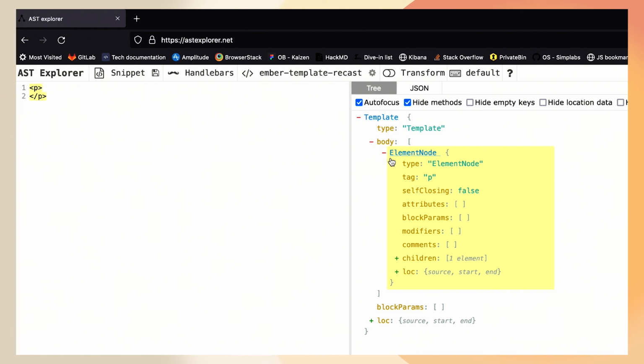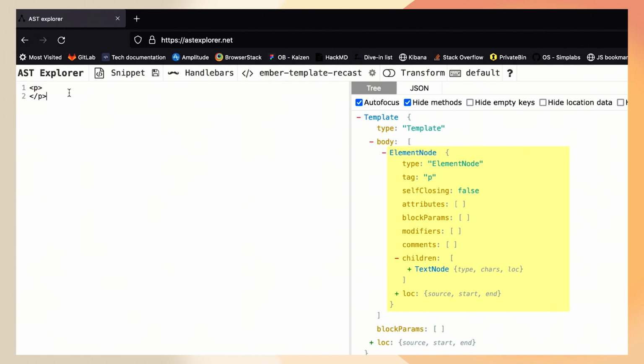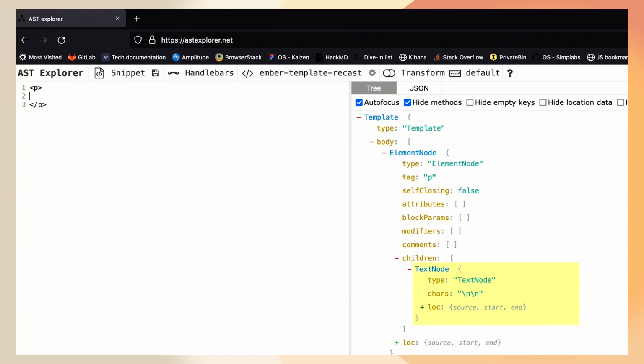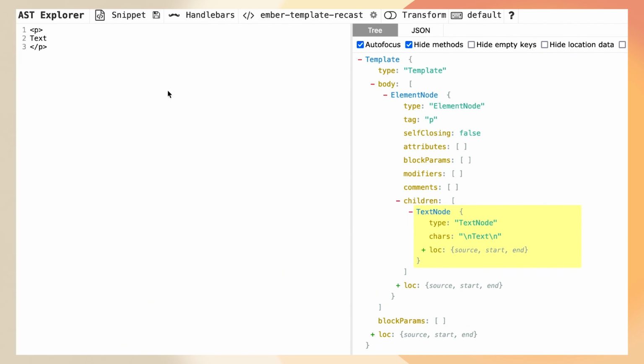It's the element node with tag p. That's all. Let's put some text inside. Let's see how it goes. Okay, we have another node inside of this one, a nested one. Text node. Sounds pretty straightforward.